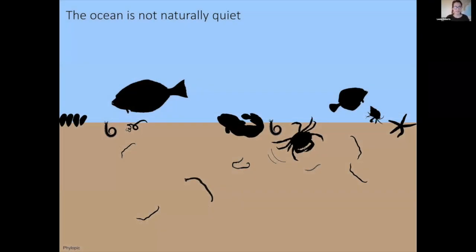So I wanted to jump right in here and point out that our ocean is not a naturally quiet environment. There are a number of abiotic and biotic sources of sound, both in the water column and in the seabed. So we have our abiotic sources such as wind, water currents, rainfall, bubbles and spray. And in addition to this, we have our animals living down there, which of course are moving around, interacting with each other. And many of them, such as marine mammals, but also fish and invertebrates, are actively producing sounds within the water column. And humans use underwater acoustics to navigate, communicate and find food, and so do marine organisms.